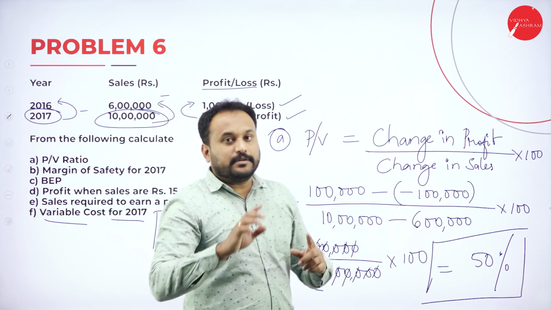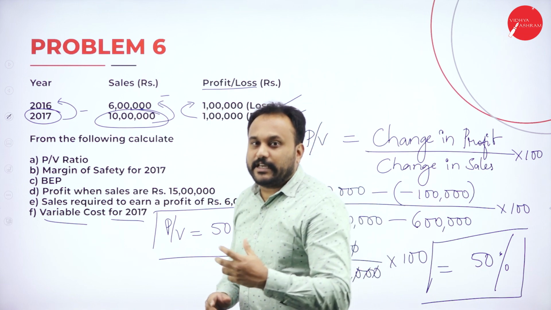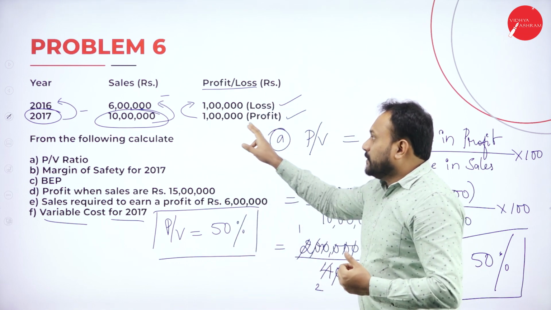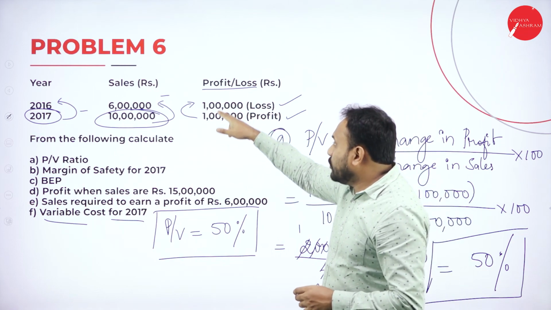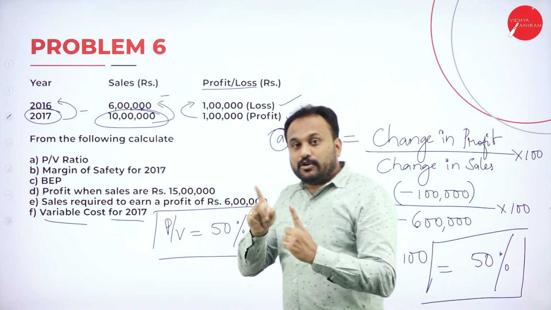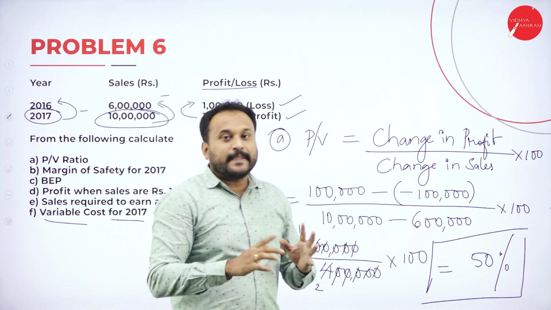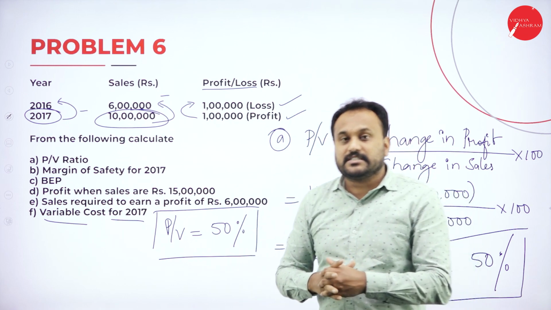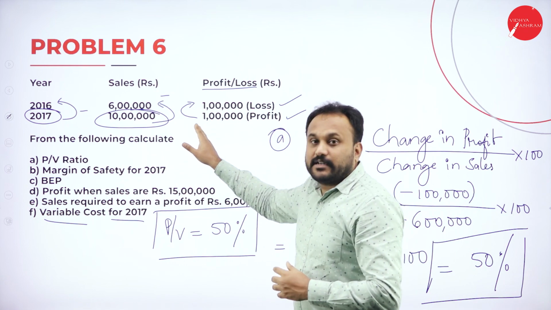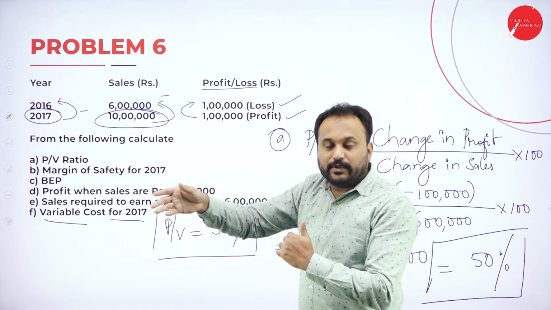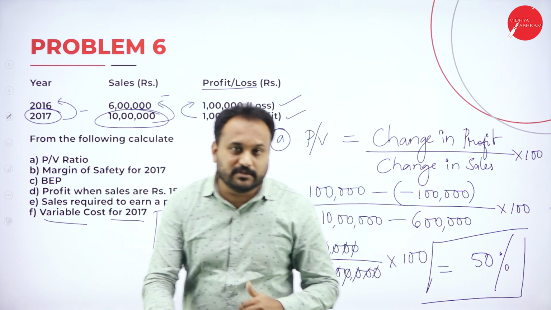Whenever you have loss and profit combination, understand in the university problem what they usually give us: the present year will be profit, the previous year will be loss, and the amount will be same. Both the amounts will be same according to the university problem. Whenever we go with these type of questions, current year minus loss, when you do it, minus of minus becomes plus, positive. That is how you are supposed to go with.